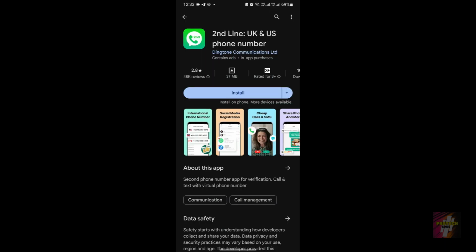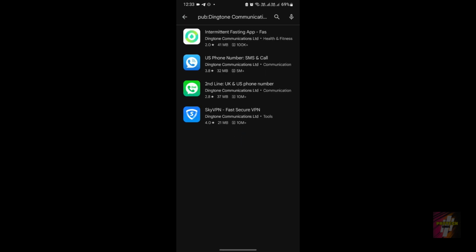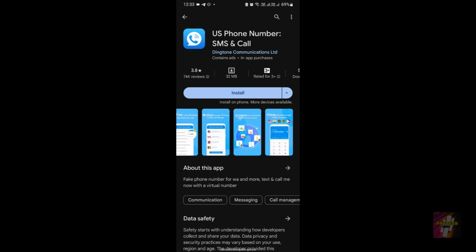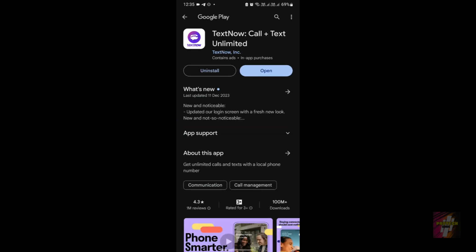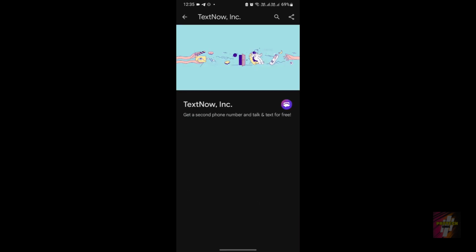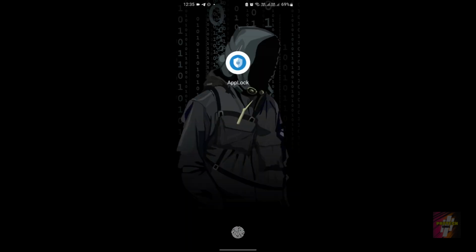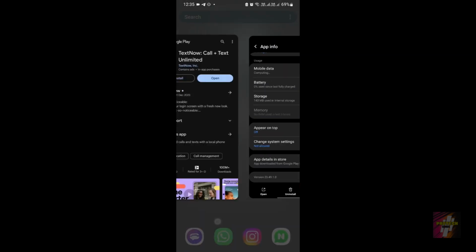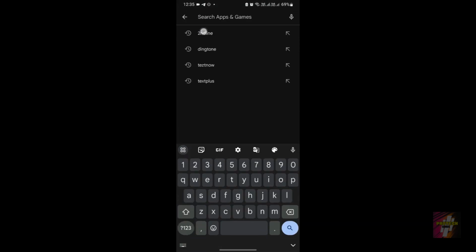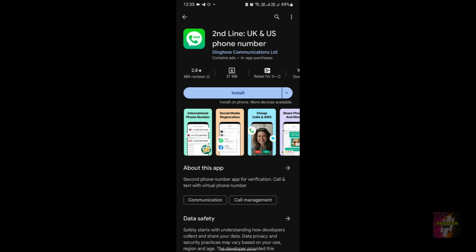As you can see, all the top companies have two applications. Even Dingtone has two applications. Well, they actually have four, but they have the Second Line and the Dingtone applications. It makes the total applications two, right? But something more interesting is going on. The thing is that the Second Line application is actually being deleted from the Google Play Store, and now the TextNow company has just a single application known as TextNow. And now, if you just search for the Second Line application, you're going to be displayed this application over here from the Dingtone Corporation.